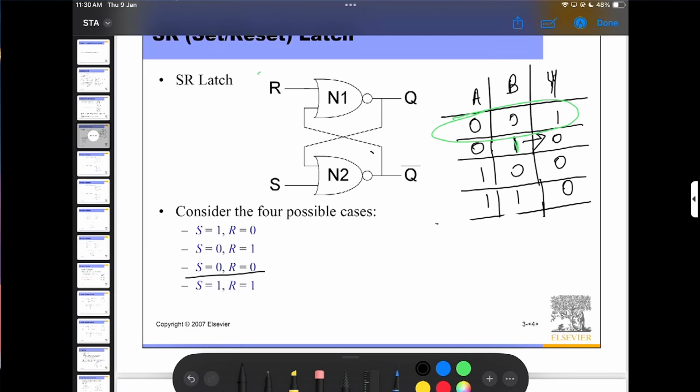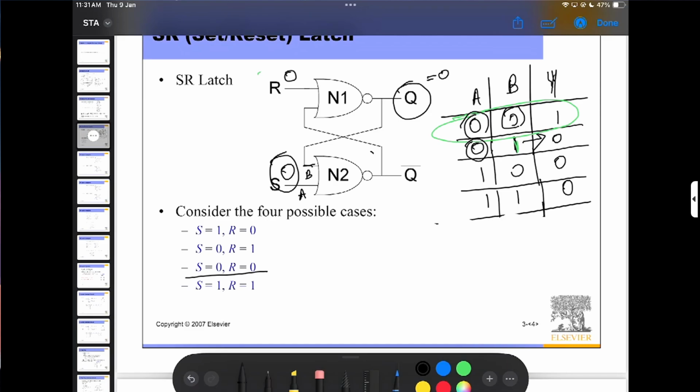So now if I give 0 0, both are 0 0. So what happened? If I gave both 0 0, here 0, here 0. Suppose I assume that Q here is 0. Because with a NOR gate, if one input is 0, I can't comment whether my output Y is 1 or 0. Just assume here A is 0 and here also 0, but it depends on B, we don't know. Like here is A and here is B, two inputs. So I can't comment that my output is 1 or 0.